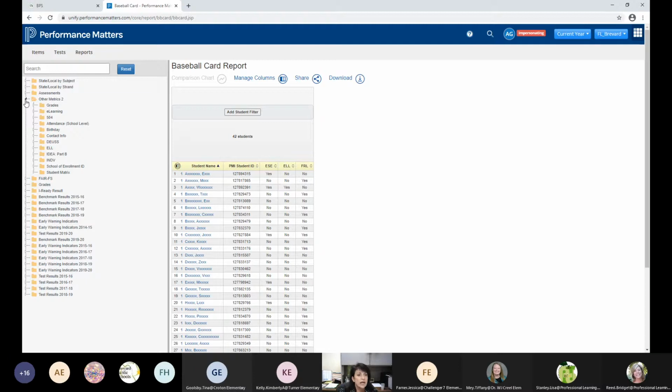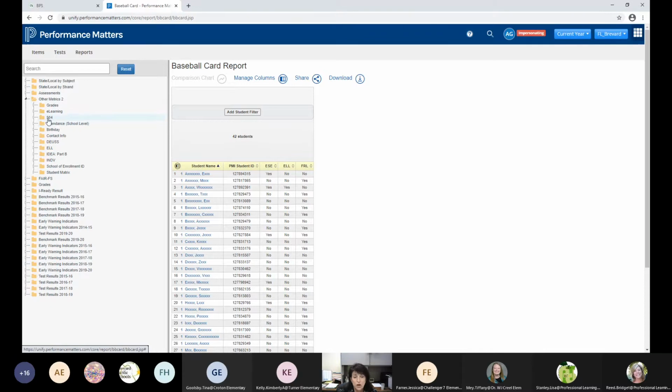So that information, and this is a great folder to make note of, and especially tell your new teachers, it's called the Other Metrics 2 folder. This folder has a lot of information on performance matters that I don't think our teachers are aware of. This is where they can find their grades.